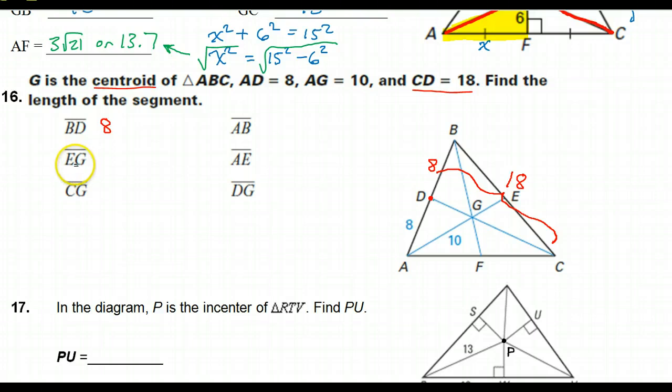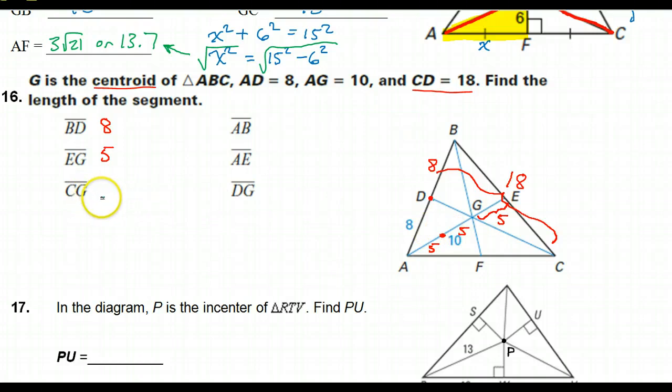Let's see, what about EG? If I want to do EG, okay, EG is this distance right here. EG is the small part, okay? So I've got EG is right here. That is the small part. But this is the big part. Remember that the big part is double the small part. So if the bigger part is 10, then this is going to be 5. Remember, we could look at it as 3 equal parts. So if I take this 10 and split it up, that's 5 and 5. So this is also going to be 5. So GE or EG is going to be 5. Okay, 5, 5, and 5.